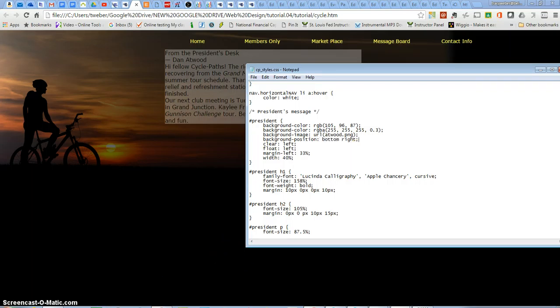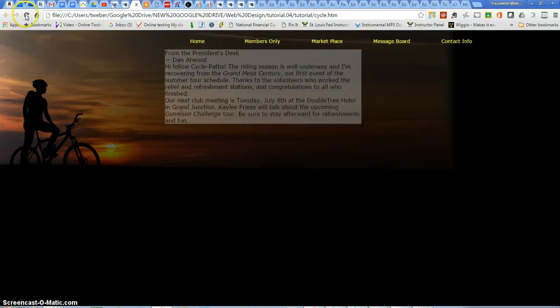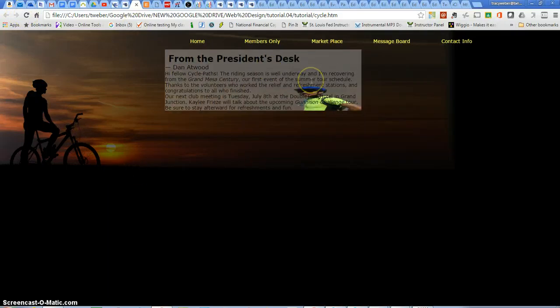I'm going to pause it while I type. Okay, I just got done typing all of this right here. Just make sure when you type this that it is an O, not a 0. So Control S, and let's refresh and see if it looks like what it's supposed to. Actually, mine does not. My text is not correct. It looks like the H2 and the P tags are right, but my H1 is not.